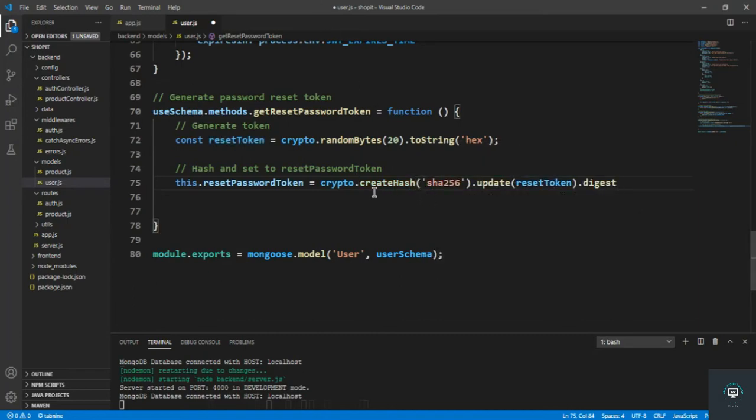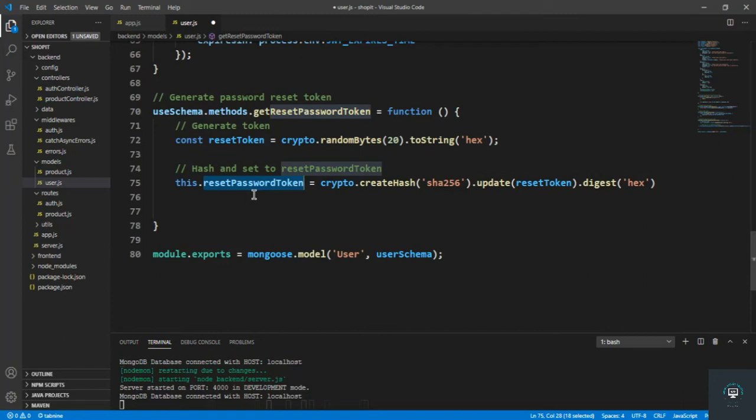All right, so createHash SHA-256, and then you have to use the .update method in which you have to pass the token that we want to hash. Right, and in the digest you have to pass in the value, so that is going to be the hex.